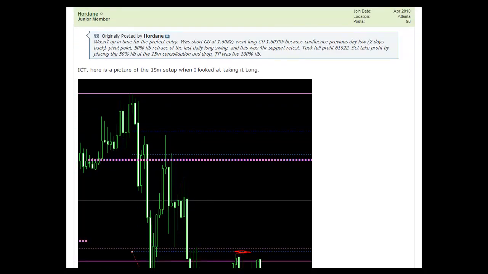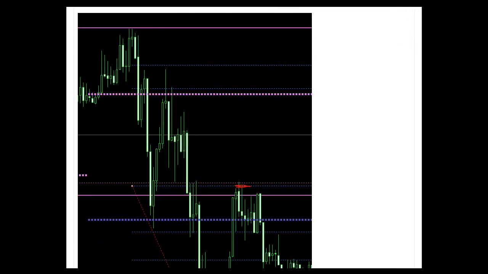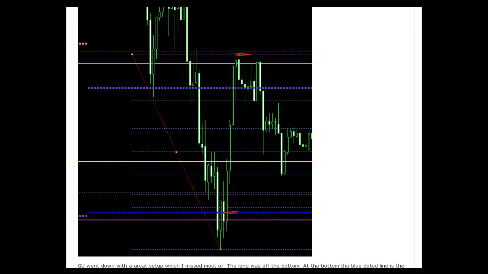All right, Hordane. Okay, this is the 15-minute chart setup that he was looking at to go long, and this was a trade that I did take down in here. You should already see, even from here, once you start looking at your price swings on a chart, any time frame, guys, you don't want to be looking at a 1 minute and 5 minute chart, but you can use the 5 minute chart if you really want to zero in and get your risk really, really tight.